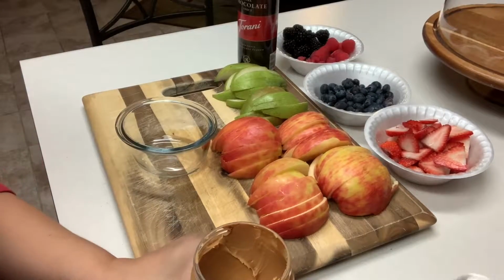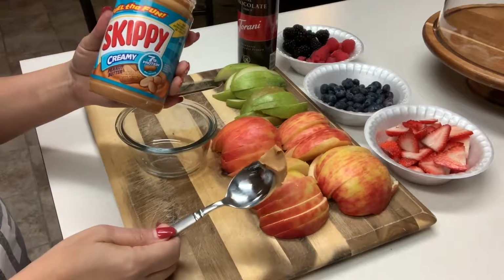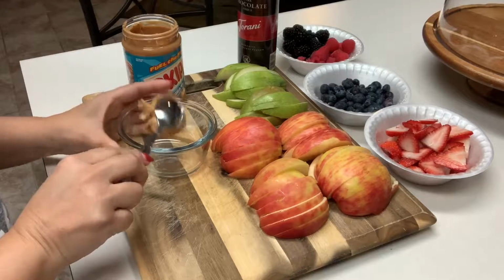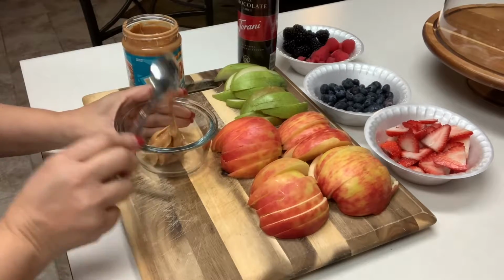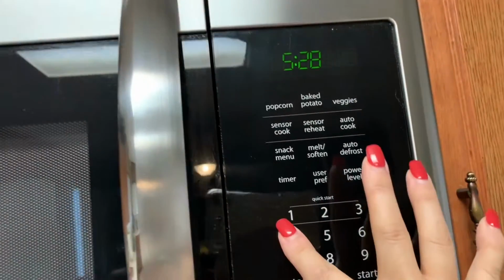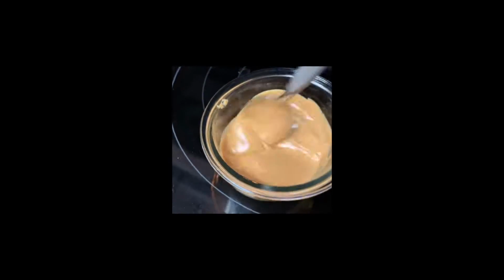I'm going to be using some peanut butter, which is a little healthier, and I'm going to take about 1 to 2 tablespoons of creamy Skippy peanut butter, and we're going to be melting this in the microwave. We want to melt for 40 seconds, making it a sauce. Let's give it a quick mix.